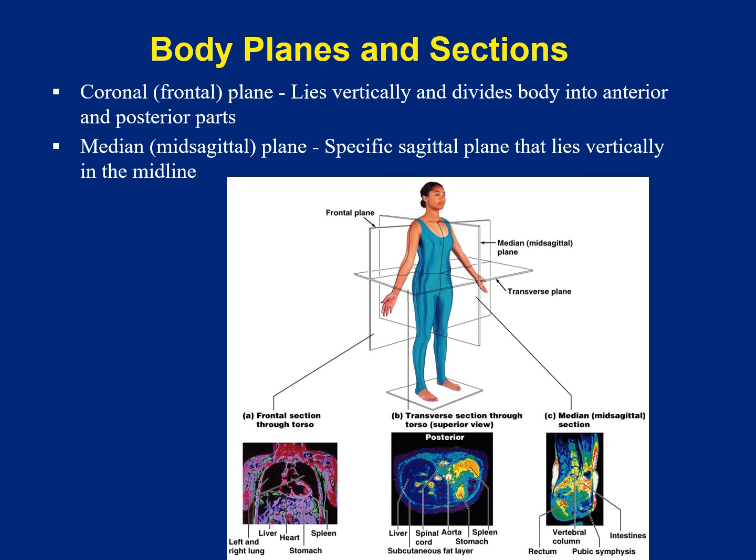So we talk about these things called planes. It's basically, if I were to cut you open, how many different ways can I cut you open? The first one is what's called a coronal plane or a frontal plane. In that case, let me draw a little stick figure. Here's my little stick figure. If I were to take a knife and cut you right across the top of your head, so I basically separate your front from your back.